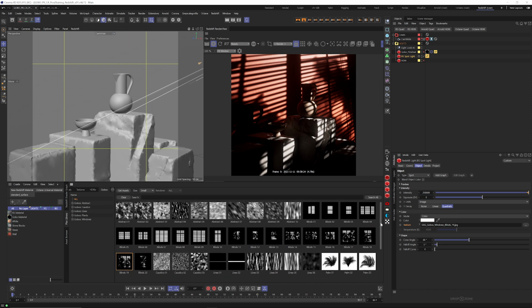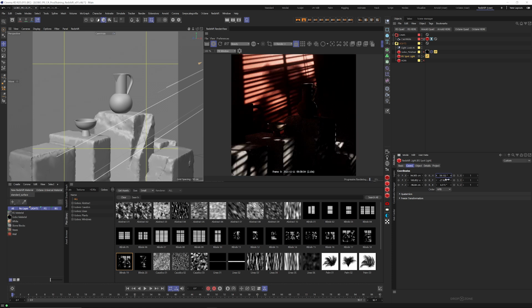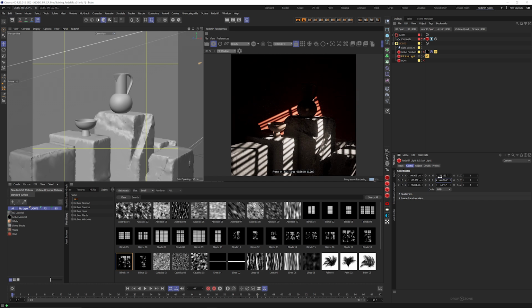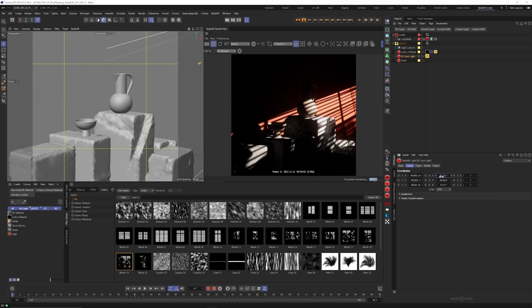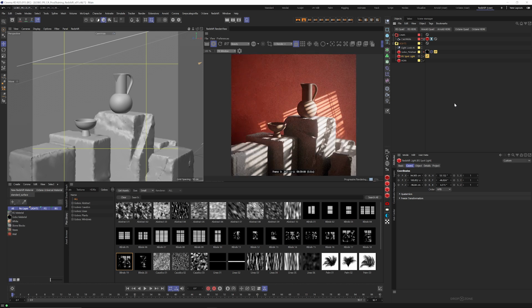So this method is kind of interesting because now you just have a very simple way to get into your Gobo. If you want to have more control over it, you're going to use a different method. But for right now, we're going to stick with this. And the way that you would position and offset this Gobo map is going to be directly through the spotlight rotation. You're basically just going to point the light in a slightly different direction. So we start pointing this light maybe down a little bit and off to the side, something like this. And then maybe we want that light to rotate back this way a little bit more. And there you go. Let's go ahead and turn on our HDRI so we have a little bit more of that room ambient light, which is kind of cool.